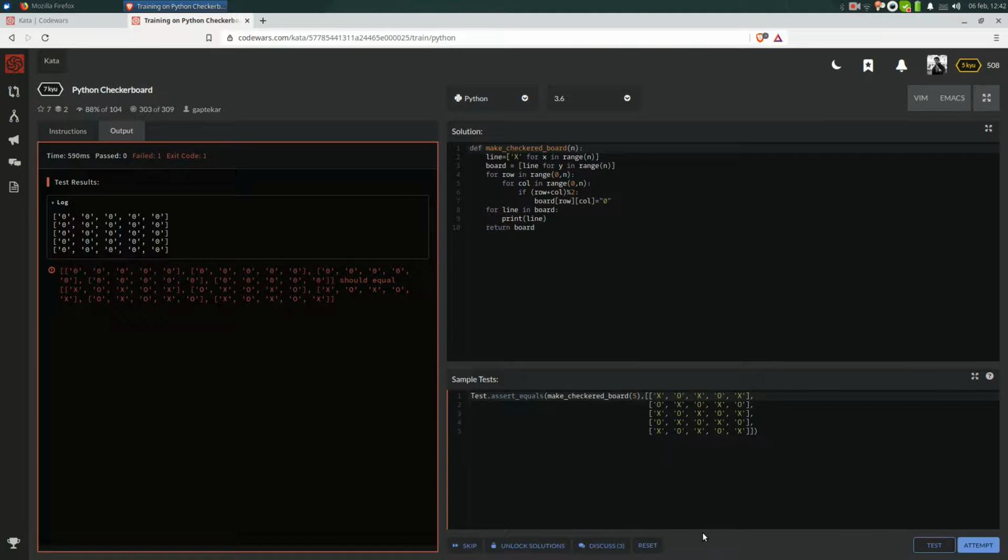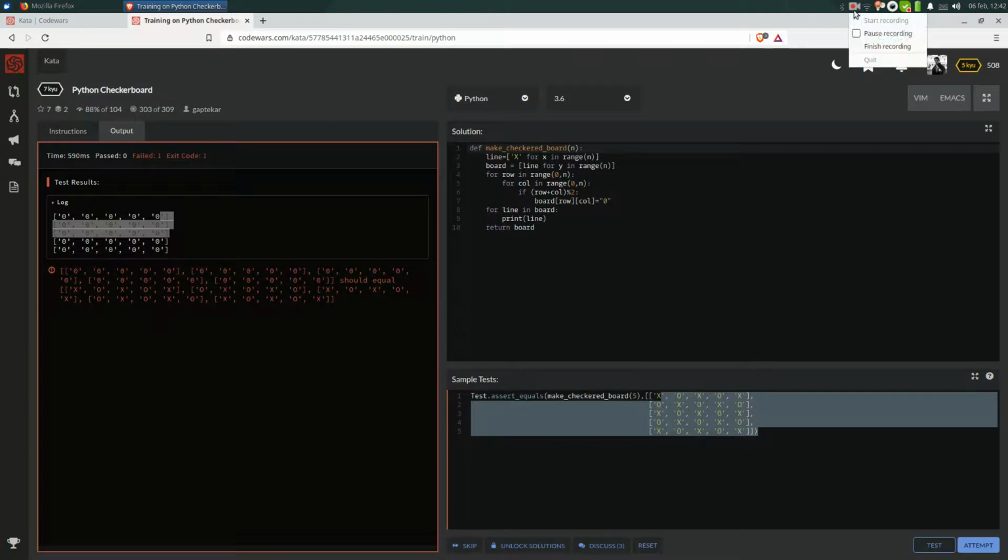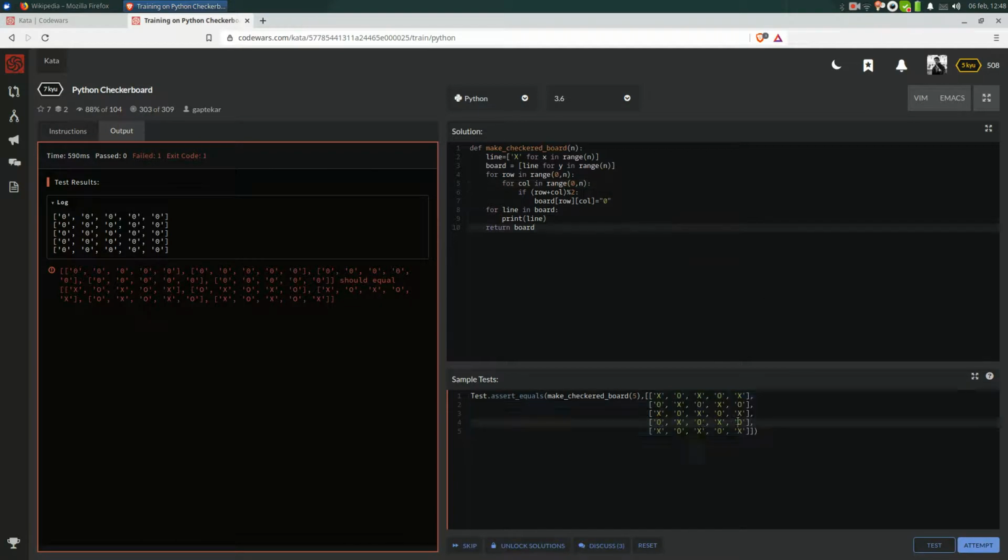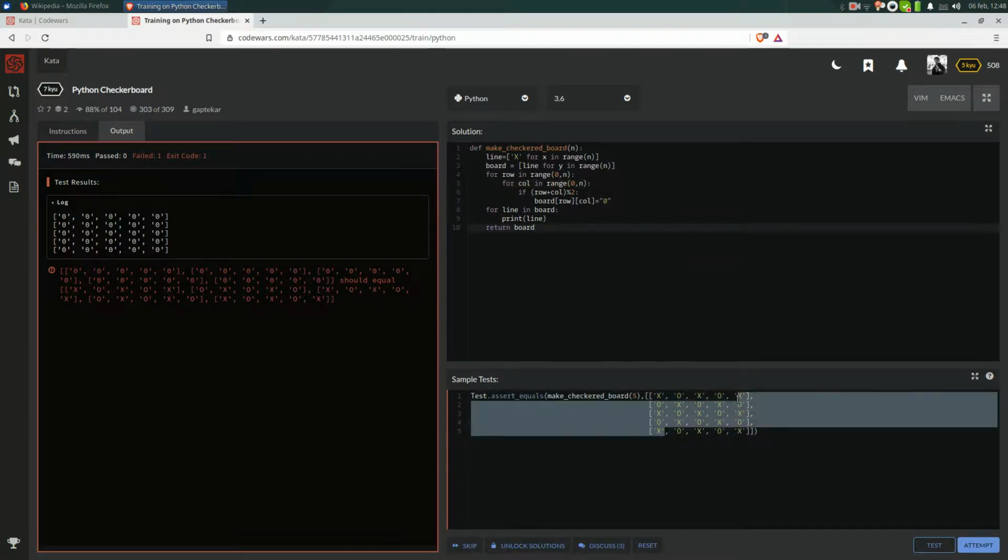Oh my god. What a mess. So okay. At least it logged it, and it did not. It is this, but it should be this. Alright, so we got only output of zeros, no X's. Oh, and I just realized it must be checkered like this, of course.